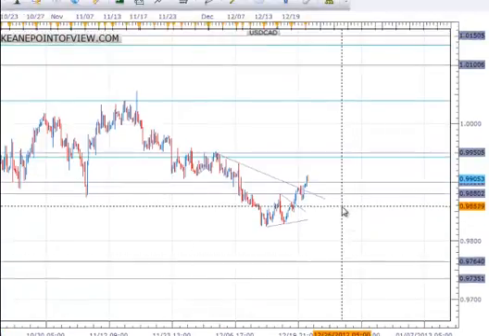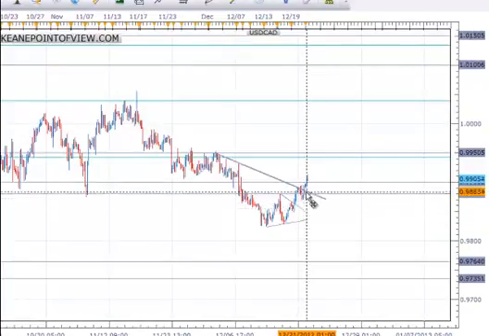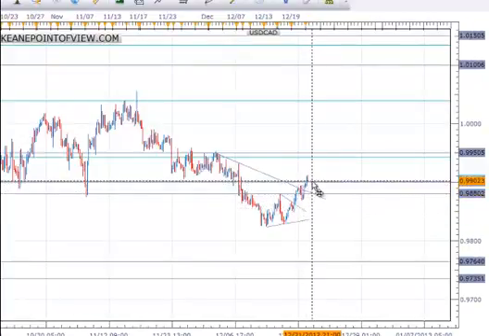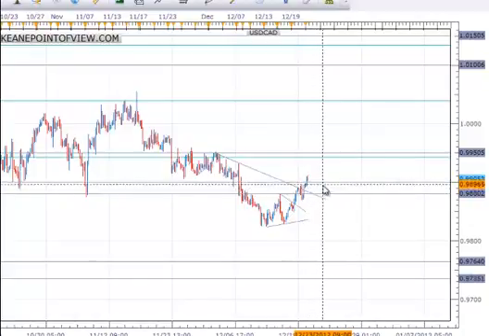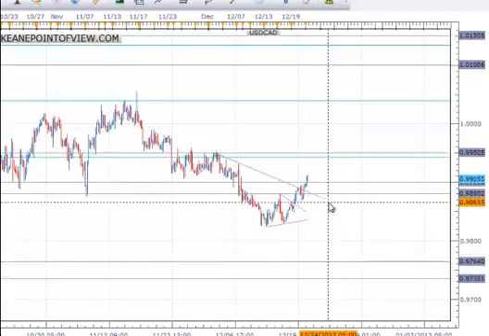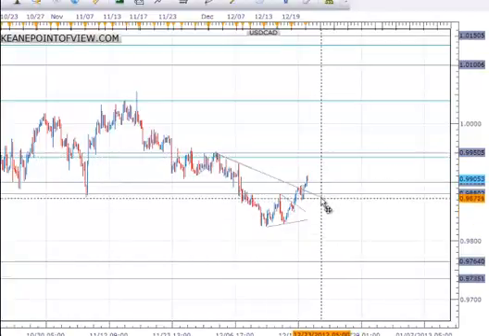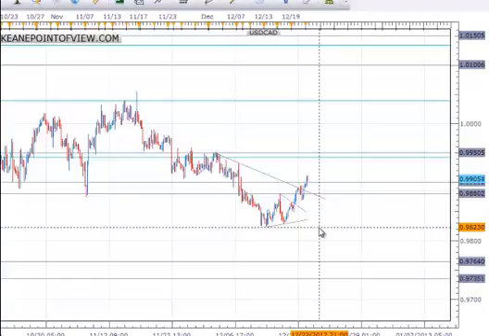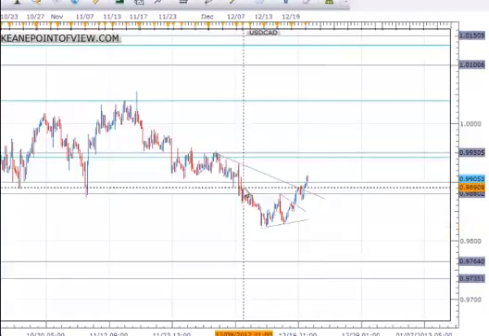The CAD very nicely broke above the top of this trend, and now it is above the 99 level. If we get a close above this 99, we are definitely back in this range, and we could see a push back up to the 99.50 level in the short term. If we get a break back below 98.80, then I would not hesitate to think we could get a test at the bottom of that range again at 98.23.